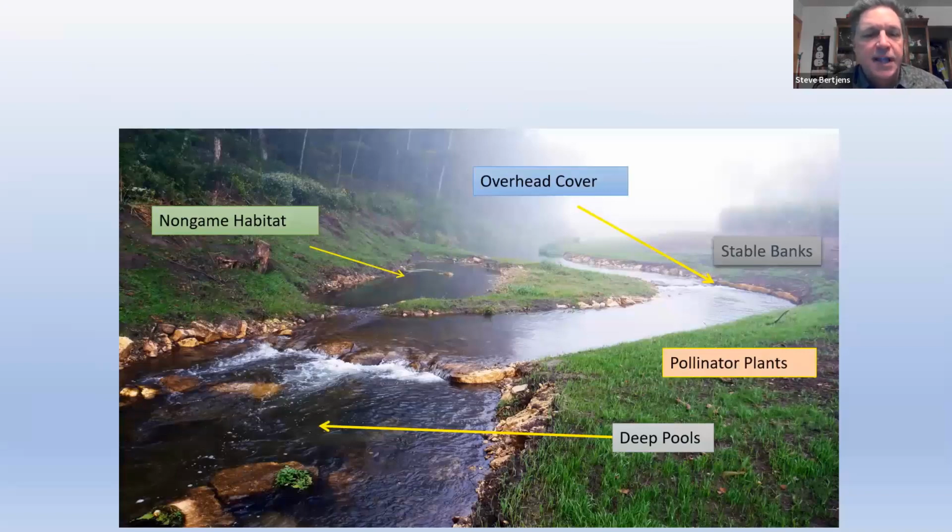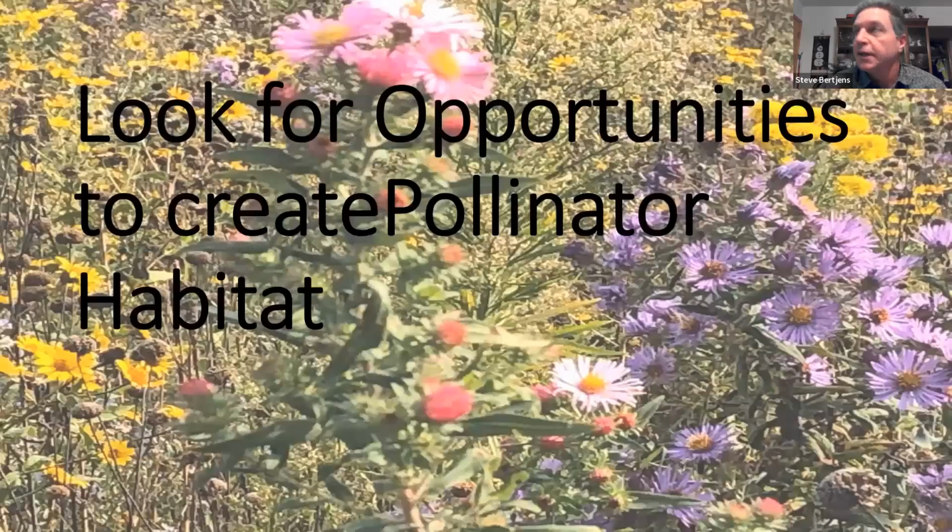This is a slide that I'm sure many of you have seen, and it just points out the multiple benefits in trout stream restoration. I will say though, as we talk about less rock, we're probably not going to see projects like this, where it's all continuous rock on a stretch. We'll still be doing rock, like I said, in critical areas where there's erosion, but a little bit less of that.